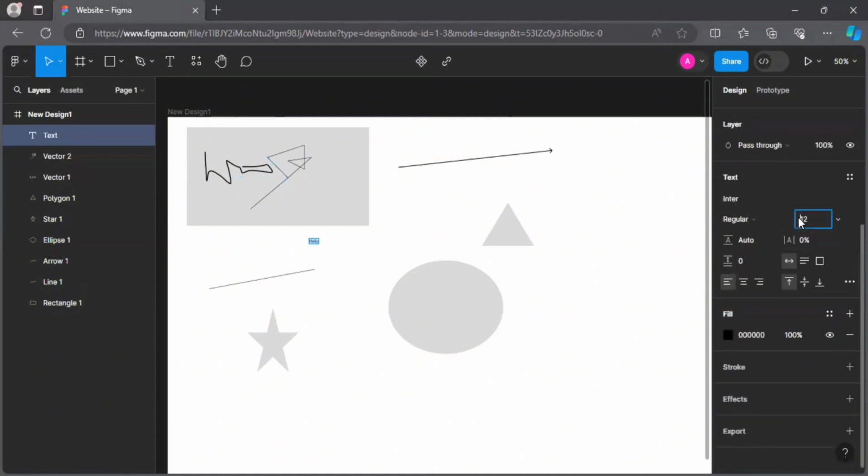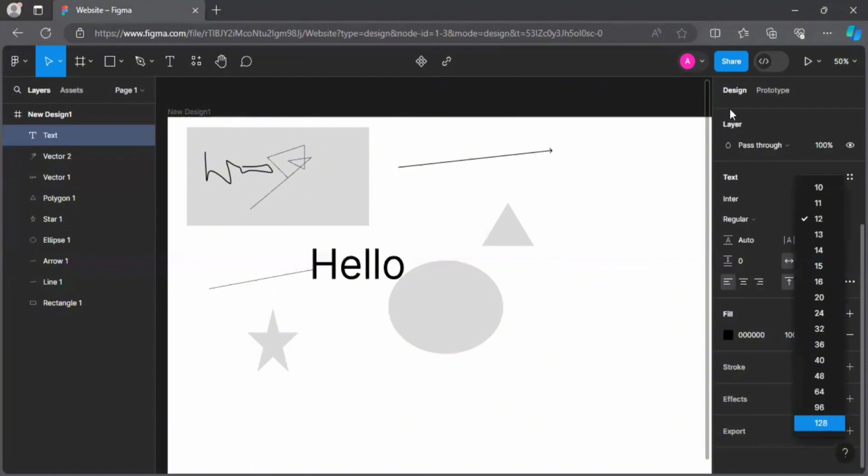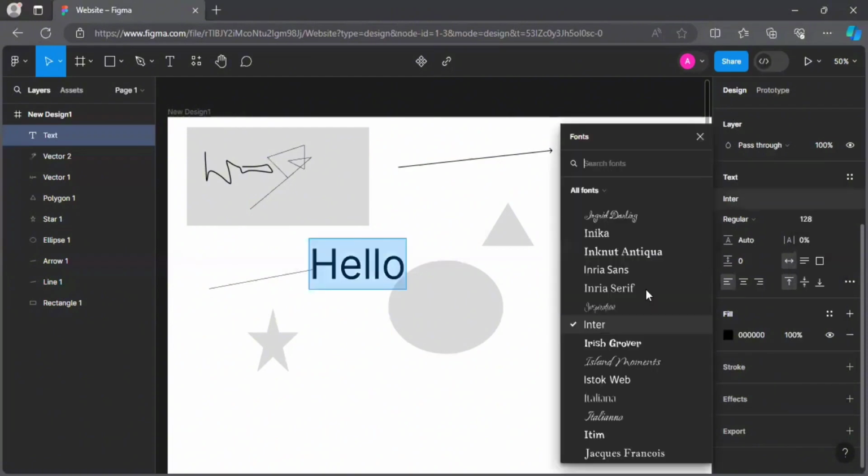Now here are options. You can change the size, font. You can change it according to your requirements. You can also add color effects like gradient and other effects. We will learn it later. Now here, I will tell you how to add solid color. You can see on screen and follow these steps.